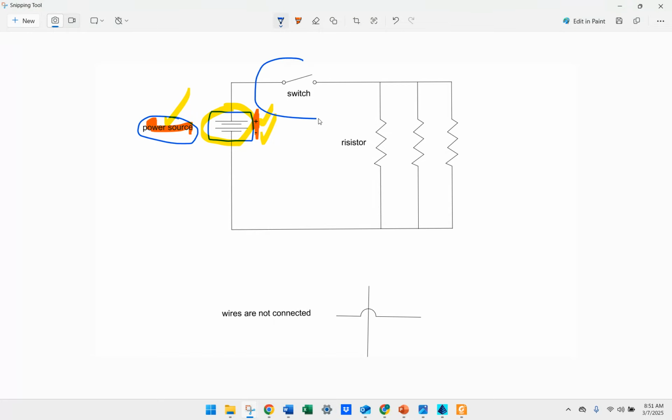The switches, I think, are pretty obvious. This is a switch. I always show them open. Again, you actually don't have to label it as a switch. If you draw it, we all know that it's a switch, so the switch is good. Resistors are drawn as squiggly lines like this. And again, you don't actually have to write resistor. If you draw that, we know that you've got a resistor.